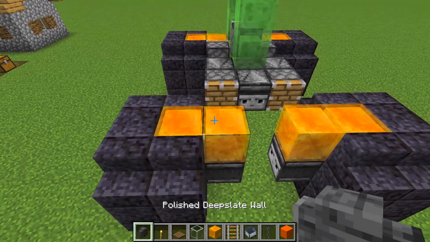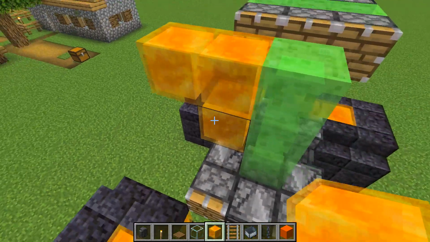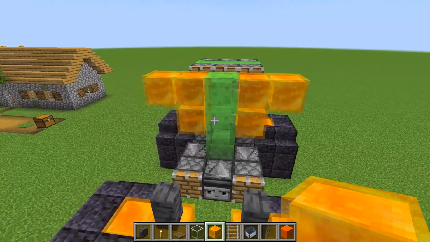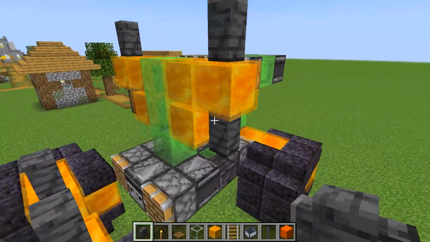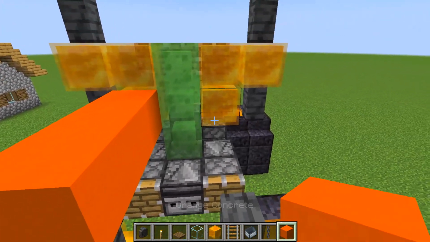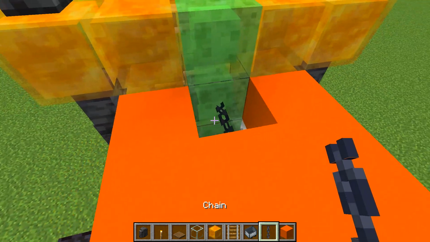Yeah, at first I gotta install walls here, like this, then install honey blocks here and 3 honey blocks here, like this. Then install 2 more walls here and 2 more walls here. And then any color block of your choice, like this. And here is a chain.